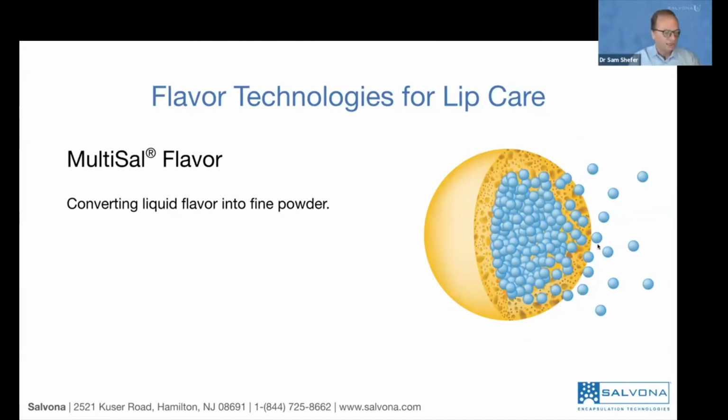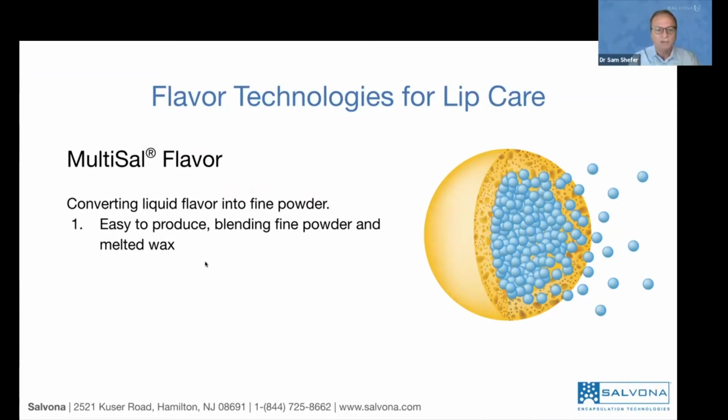The whole idea is that we have a MultiSal structure like this, and the flavor is encapsulated inside the core. So this ability of MultiSal is to convert any kind of liquid into powder. Much easier to handle. You can easily weigh out and pour as much as you want, and there is no issue of inflaming of products. So it's safer, not just easy to handle. It's easy to produce, it's easy to blend because wax and the powder will be compatible easily. And this is a major benefit in production at scale.